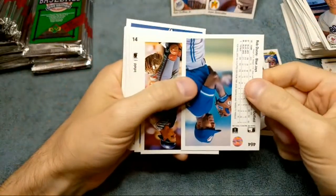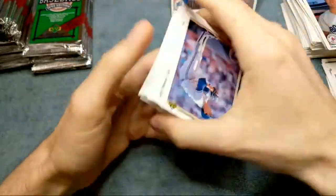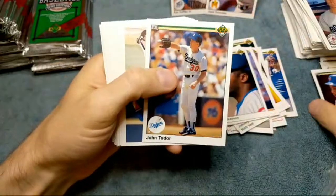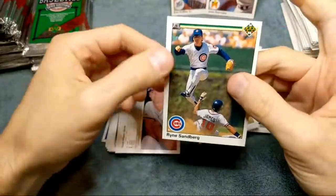Yeah. Yep. He could have had the home run record. Yeah, that's what a lot of people say. He got hurt when he was on the Reds. Yeah, we got Dale Strawberry. Very cool. I had his rookie card, but I graded 3 of his rookie card, and they all came back 9s.